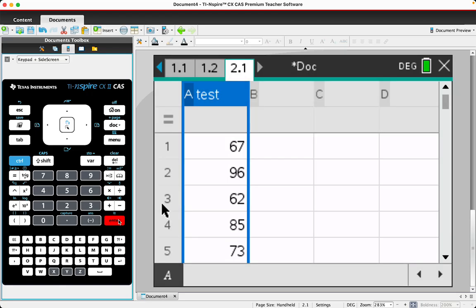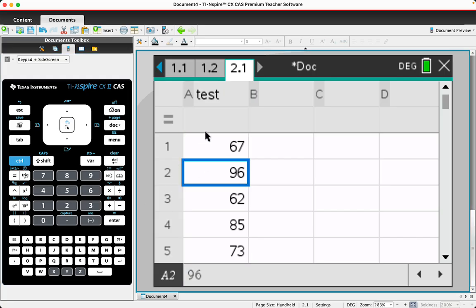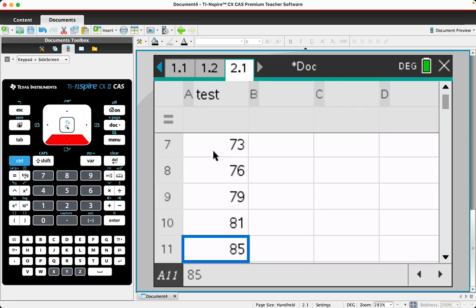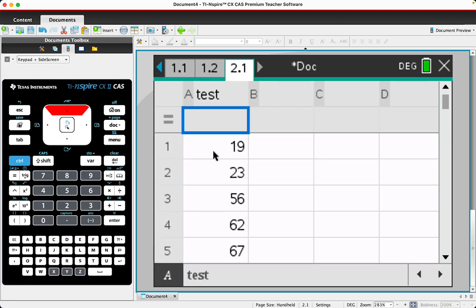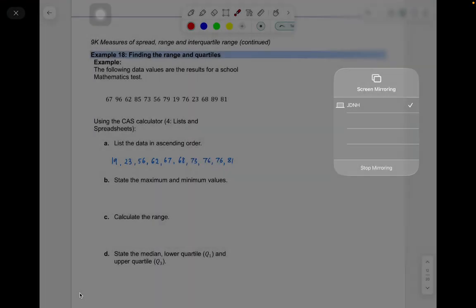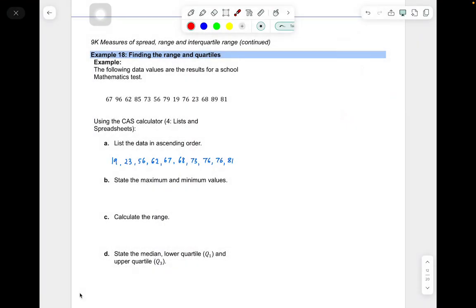So we can see now it has reordered itself, and now we can list all the numbers in order and write them down. So there we go.